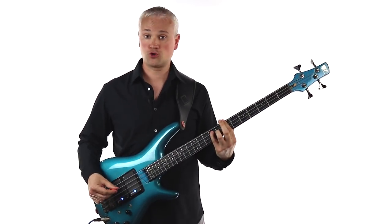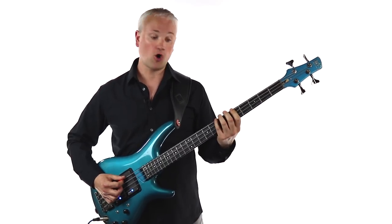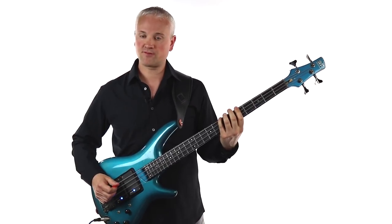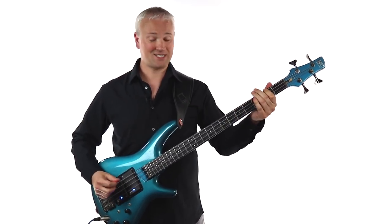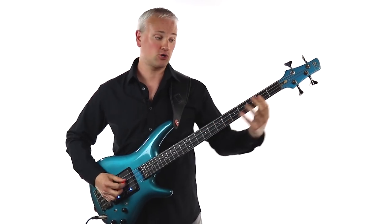So 1, 2, 3, 4, 1. And then we have this quarter note triplet of B, G, F sharp. So you can play it 7th fret E string, 3rd fret E string, 2nd fret E string. Or alternatively, you could play that B power chord down here.